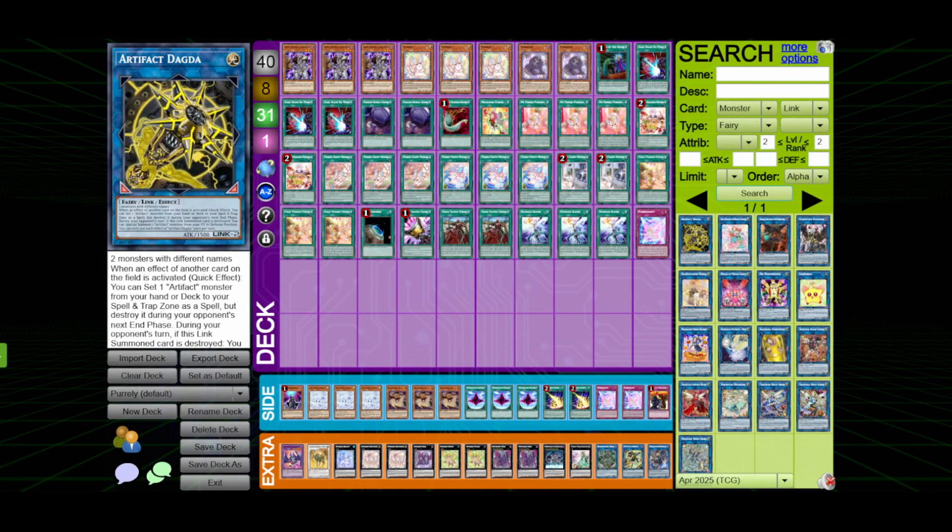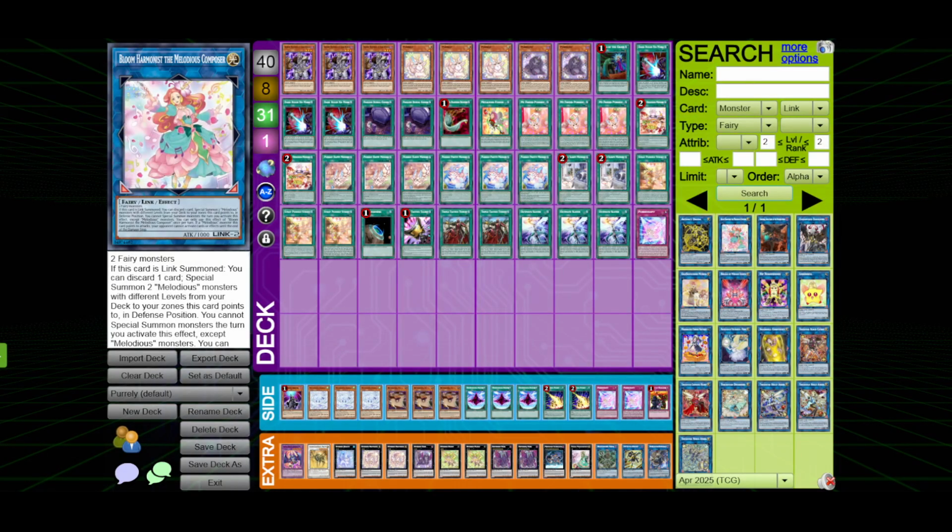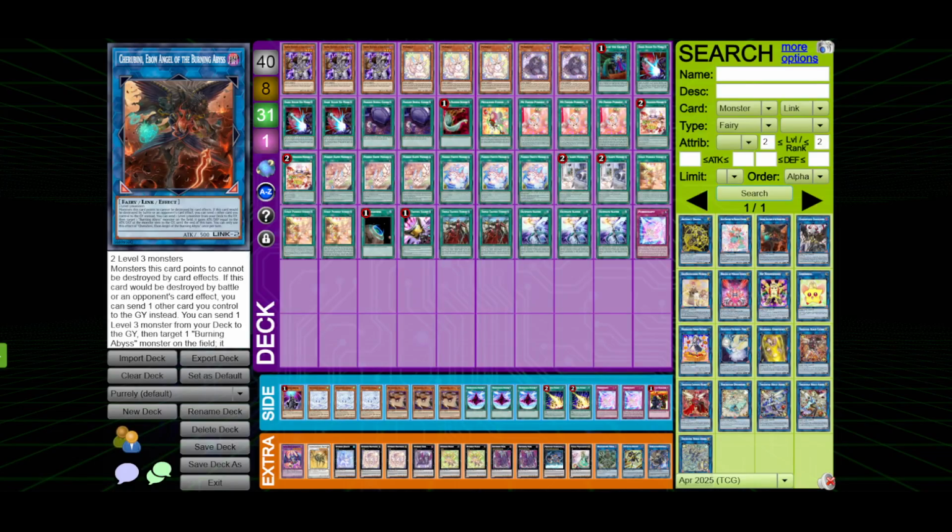And the first option is Artifact Doctor. You can set your Lancea, but yeah, you cannot pop Lancea to special summon it. So this card is useless but funny. These cards are doing nothing.